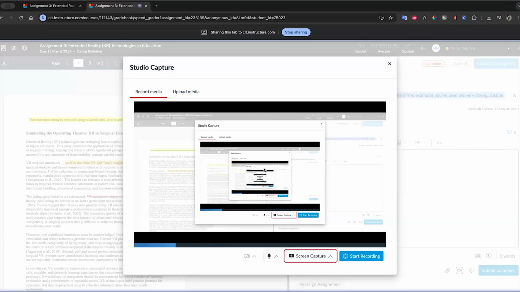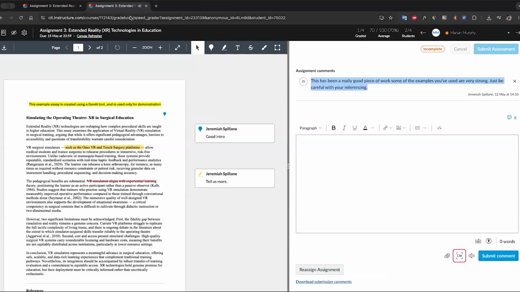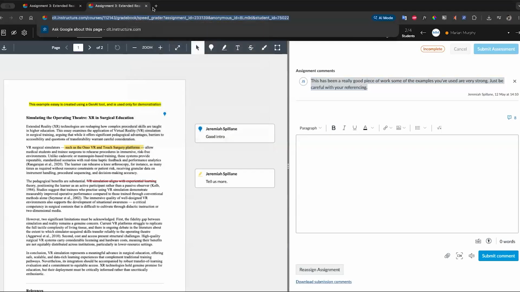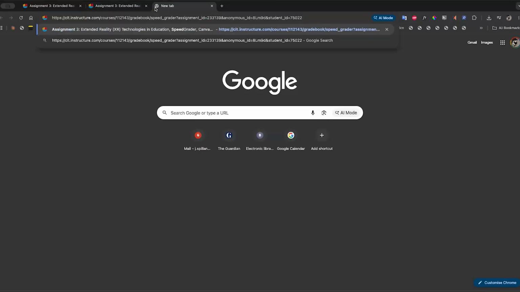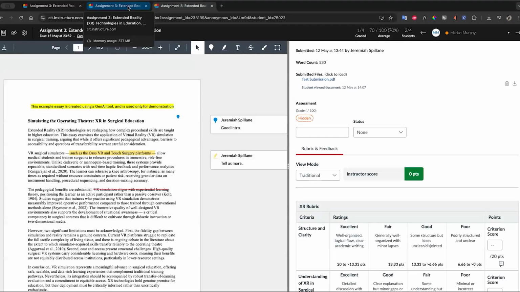So here you're seeing a kind of infinite loop because it's picking up the screen that I'm recording on. One option, if that's something that annoys you when it pops up, is you could open a separate tab and copy and paste the URL. And actually, I'll just show you that really quickly. So if I wanted to duplicate this, I could open a second tab, which will open my Speedgrader.